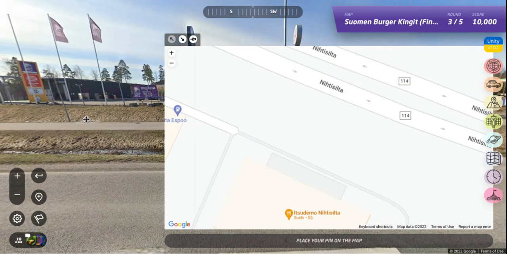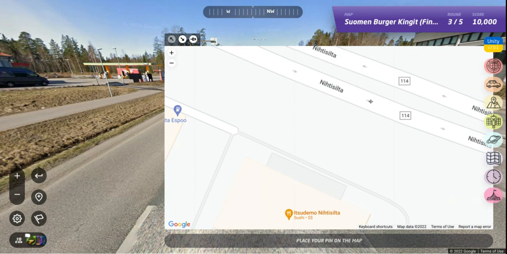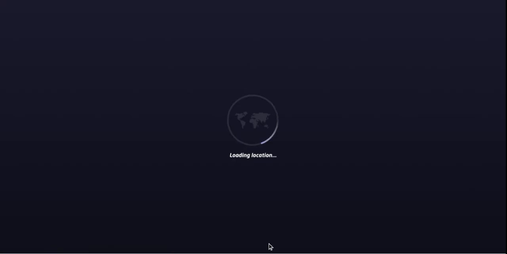We are on this side of the road, the Nytisilta. Not sure if I'm even pronouncing that right, but I believe I'm there. 5,000 points. Another perfect round on the Burger King game.